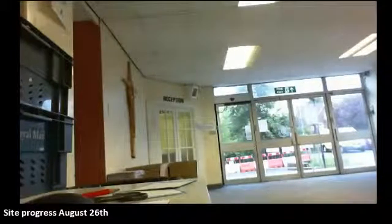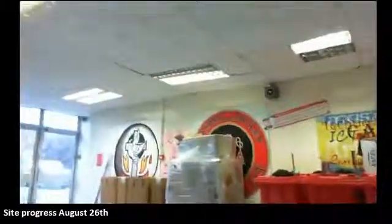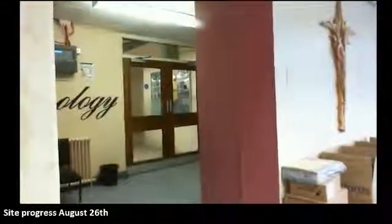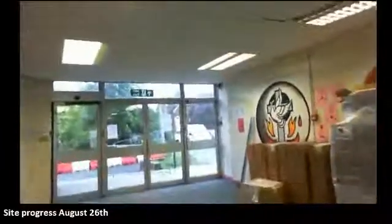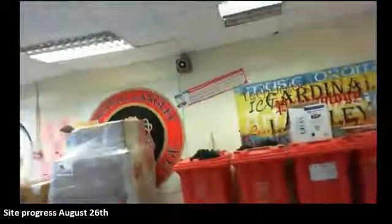We're in the old foyer at the moment, the old entrance hall. So this is what the kids would see, or saw, when they came into the building originally. There was some artwork on the wall, admittedly, but the ceiling is pretty low, and the entrance to the main building is also pretty low, as you can see here. That leads off to the science block, and this leads off to the assembly hall and so on down the side here. So all in all, not a very inspiring entrance, and that's one of the things that the new plan is improving in a big way. These artworks can be moved anyway as well, so they're not painted on the wall.